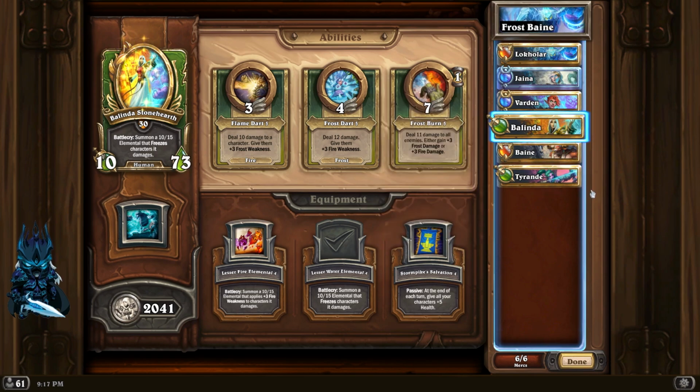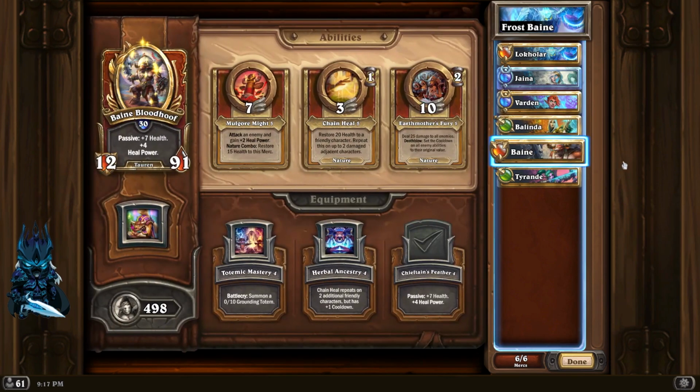So if you're looking for a comp that doesn't need a ton of new mercenaries, but you just want to grind out some PvP wins for coins to help build up your collection, this definitely is not a bad option, as it is mostly old mercs, with the exception of Bane, who we're using as kind of our combo finisher.